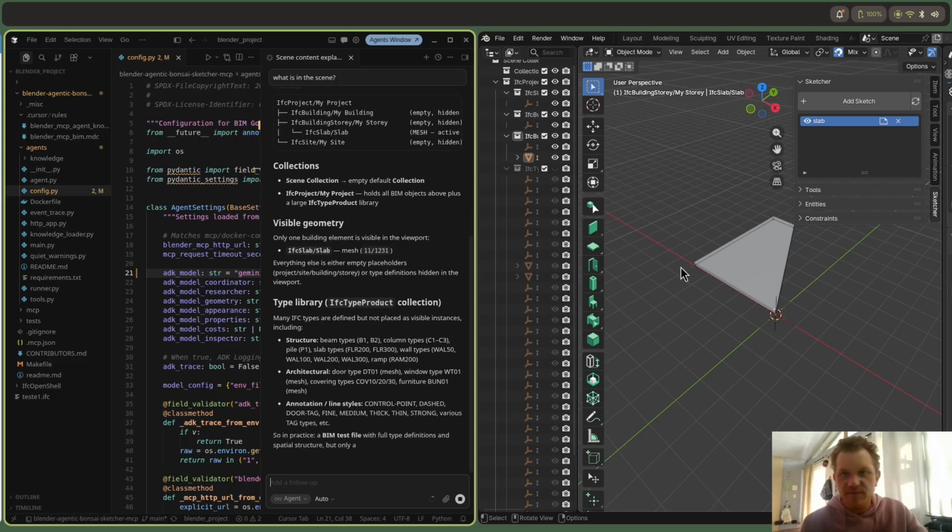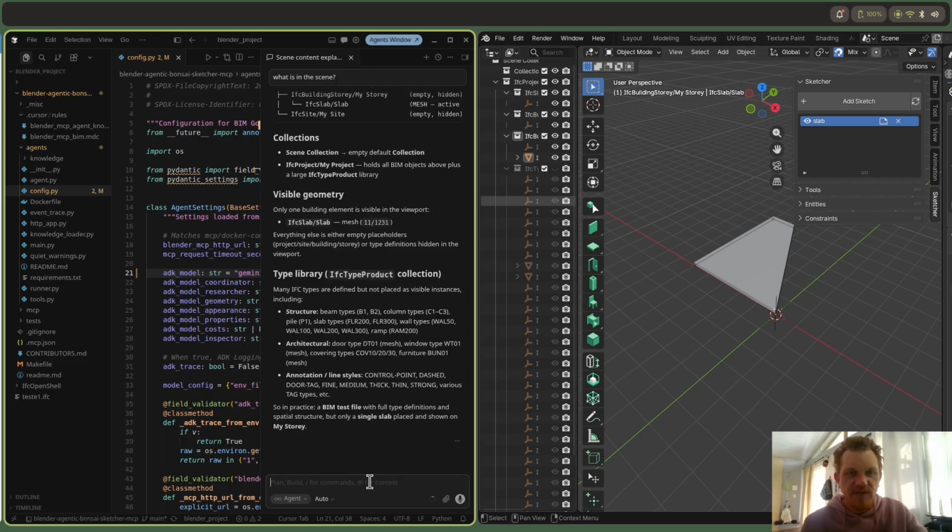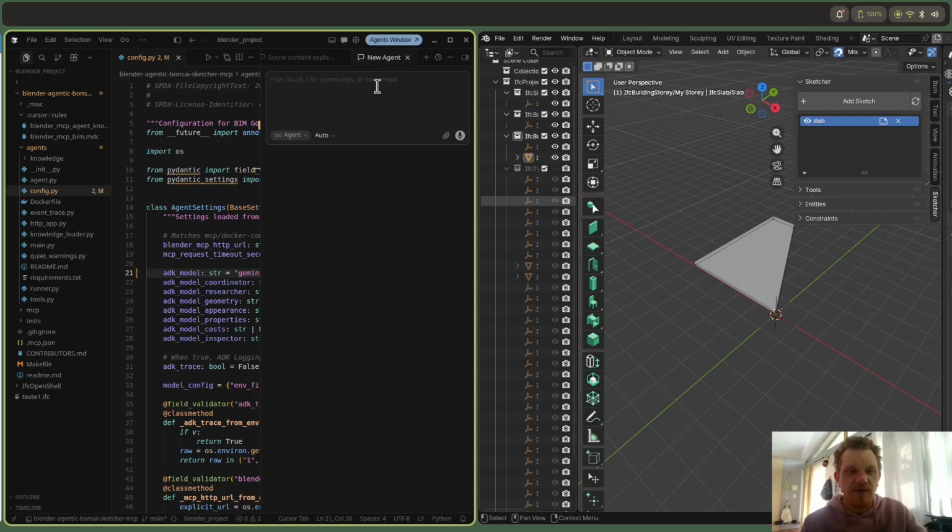So we query the MCP server and it returns an answer. And draw a slab, draw walls around the slab.